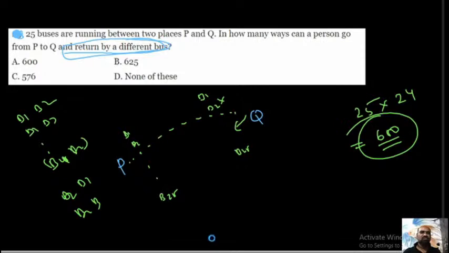Okay students, next example, listen. By using the digits 1, 2, 3, how many 2-digit numbers can you write? Without doing anything, I can say the answer is 6. Just we write 1 2, 1 3, 2 3, and reverse: 2 1, 3 1, 3 2, meaning 12, 13, 23, 21, 31, 32. These are the 6 different 2-digit numbers that can be formed by using the digits 1, 2, 3 with the condition that repetition is not allowed.